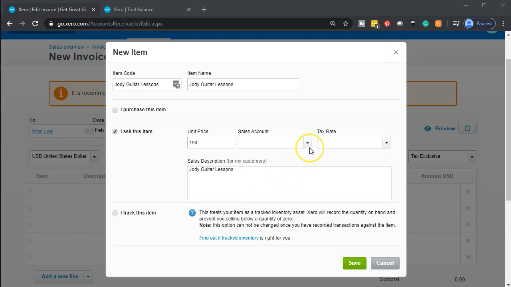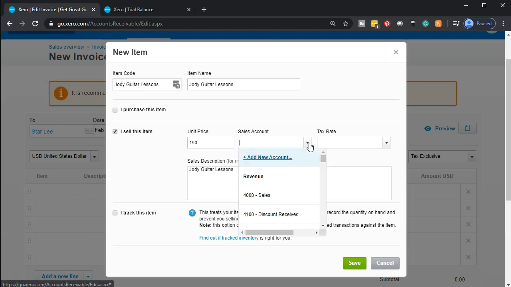So let's just pretend we want to break this out. You don't want too many revenue accounts, so you have to find some balance. You don't want a different revenue account for each of your instructors, that would probably be too much detail. But maybe we want to break out the guitar lessons from the other types of income accounts, even though they're both revenue accounts.